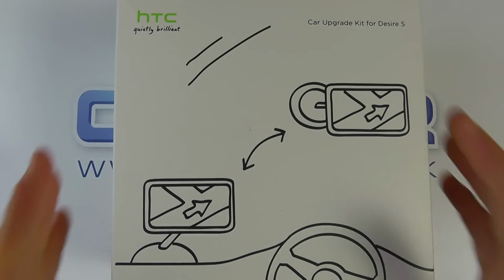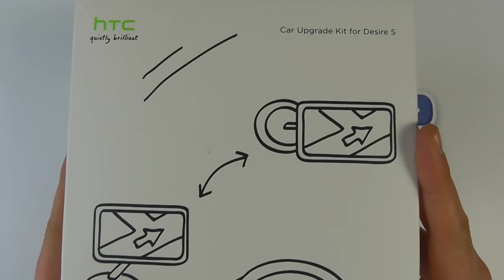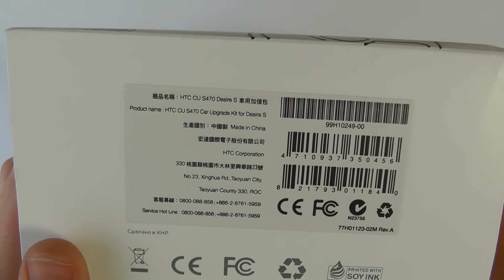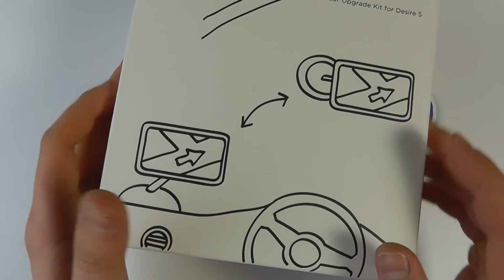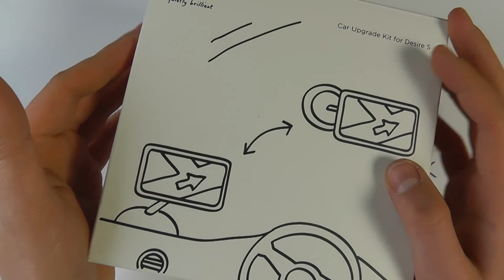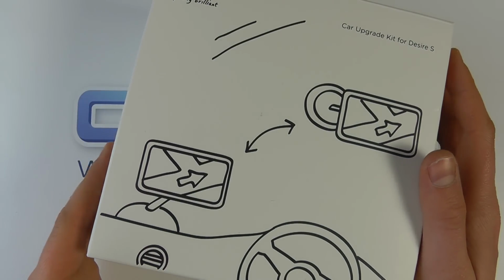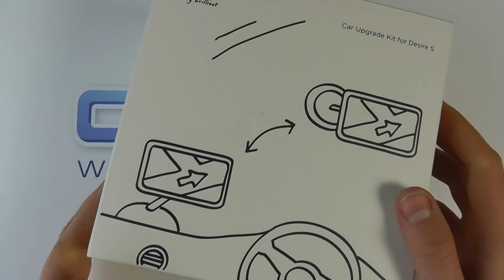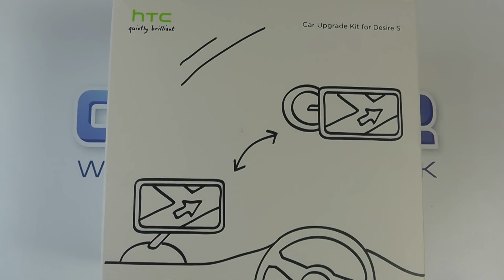Hello, here we are with an unboxing of the HTC car upgrade kit for the Desire S, also known as the HTC CUS470. Now whilst we're demonstrating this for the Desire S, the car upgrade kits that are device specific follow the same design ethos and work in very much the same way. This is the official retail packaging. So let's take a look at what you get in the box.